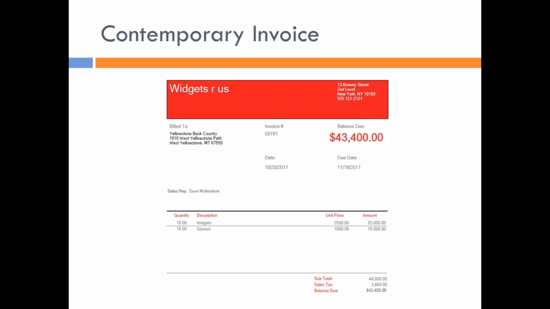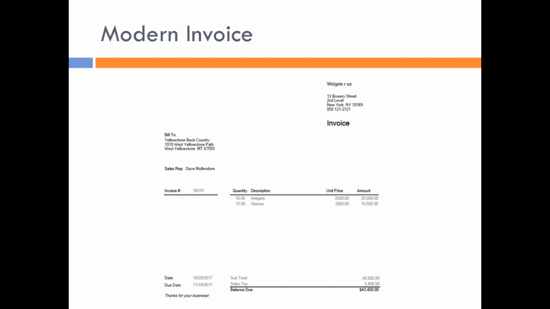The contemporary invoice. And you notice this one is red. I'm going to show later that you do have ability to customize colors. I don't know that many people know it or use it in Accounting Power, but you do have that ability. And finally the modern look. So basically what these different templates do is they just move the information around a little bit, where it's displayed on the form and how it's displayed. And it gives your clients a little bit of room to choose different things that they want.